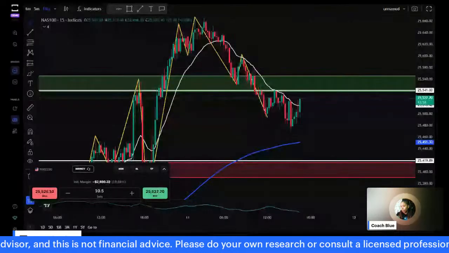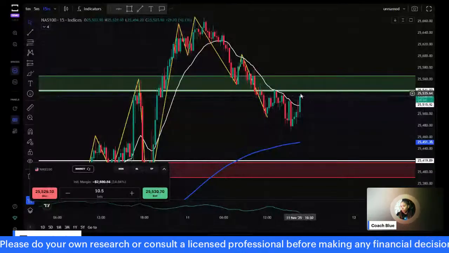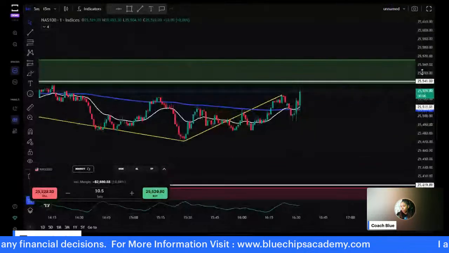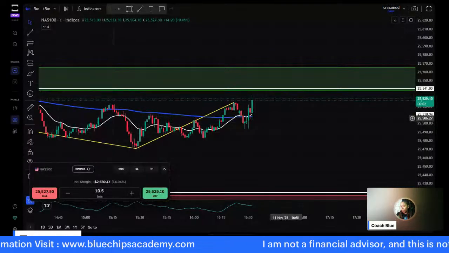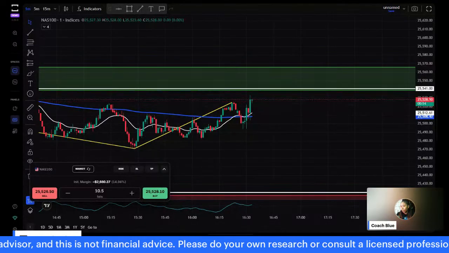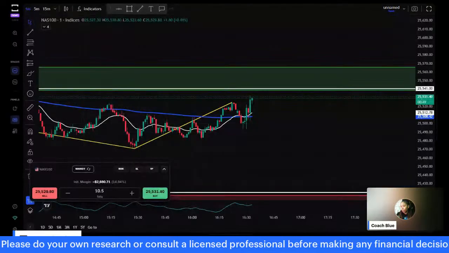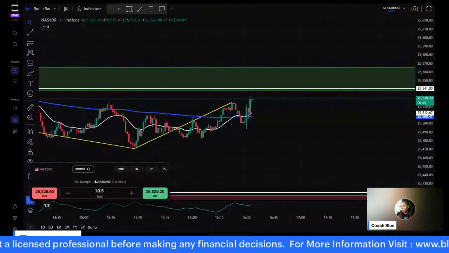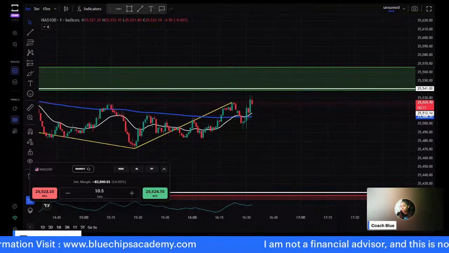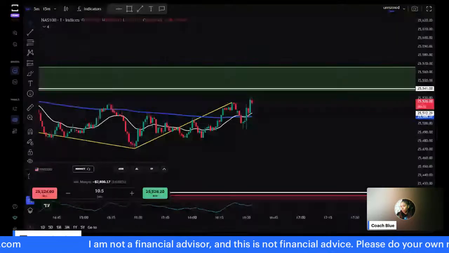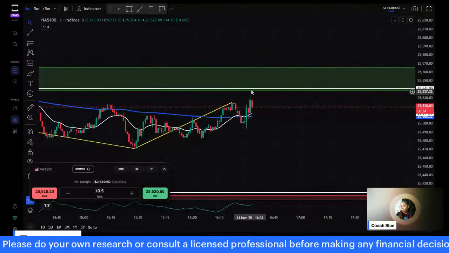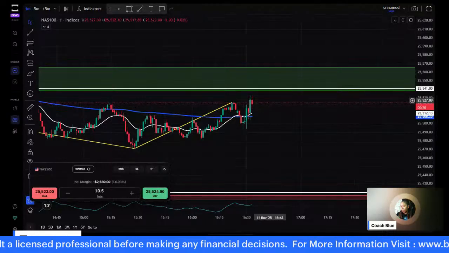All right, let me navigate to the 1 minute. We're moving into that, getting closer to that zone here. I'm liking what I'm seeing. Let's see what we can get here. Here we go. Getting a little bit of pullback action here, a little bit of rejection here. Let's see if we can break through.